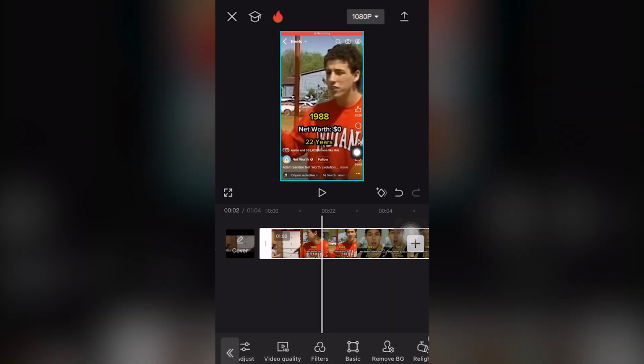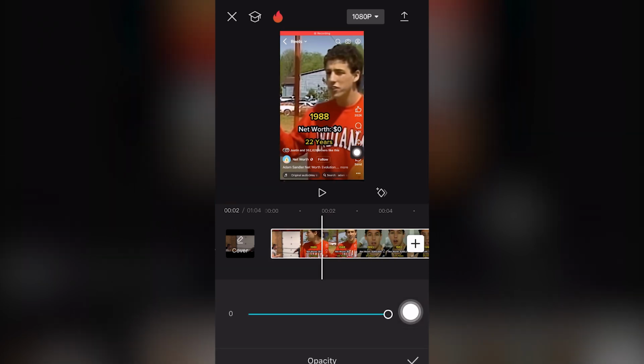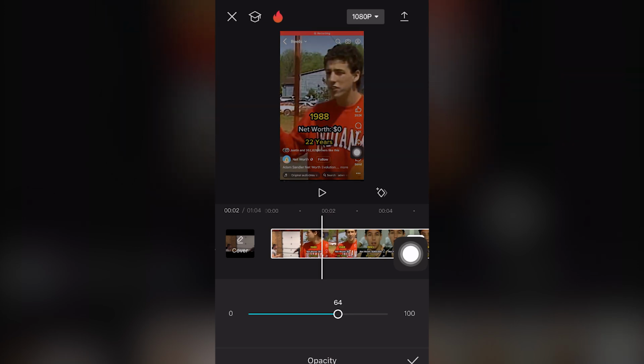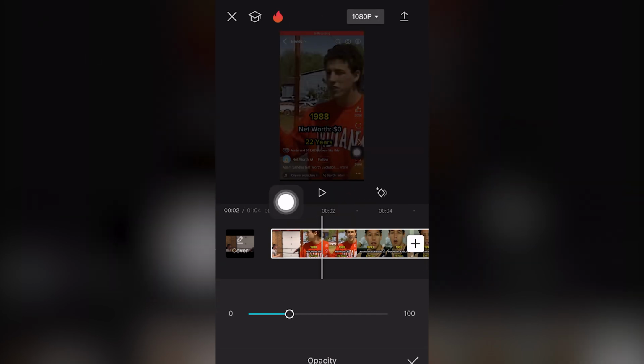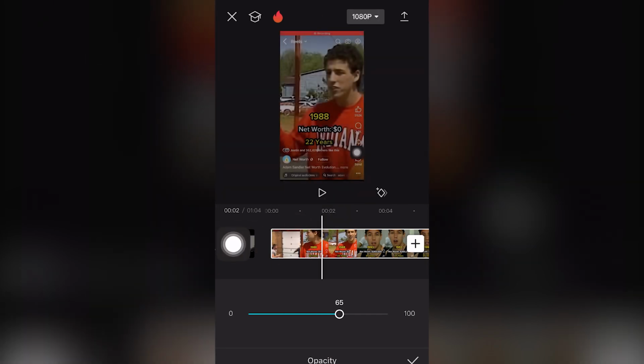See the option where it says Opacity. Opacity is next to Reverse and Stabilize, and basically you can move this slider icon down, to the left, I should say, and this is how our video is fading out, or it's turning color black and it's getting dark. I can drag this to the right and it's fading in.